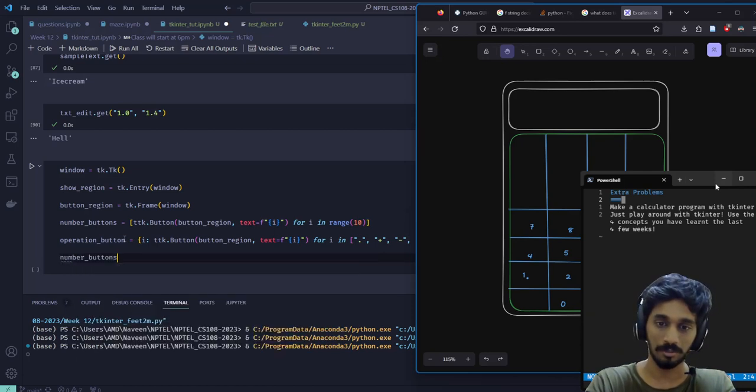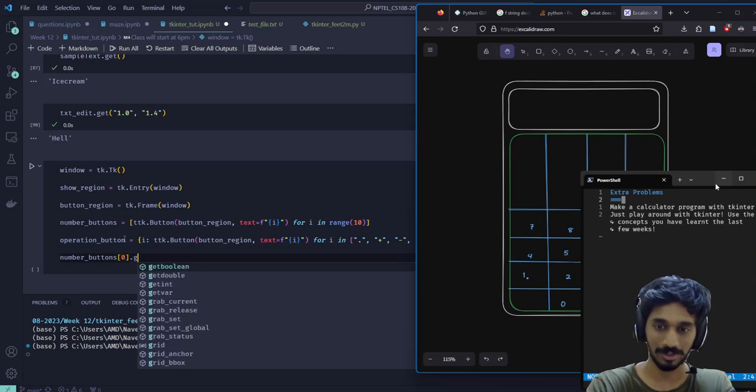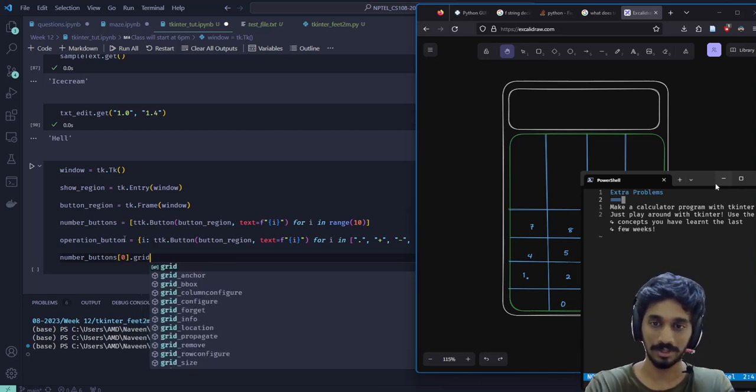So number buttons of 0, we use dot grid.